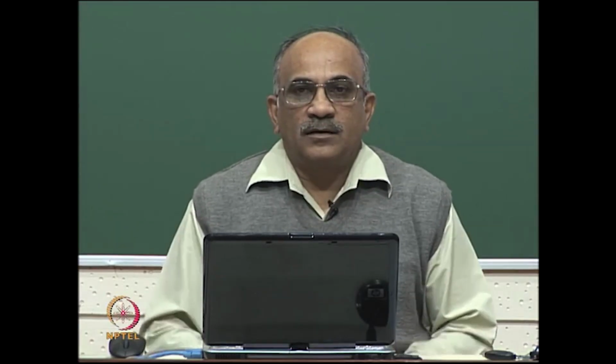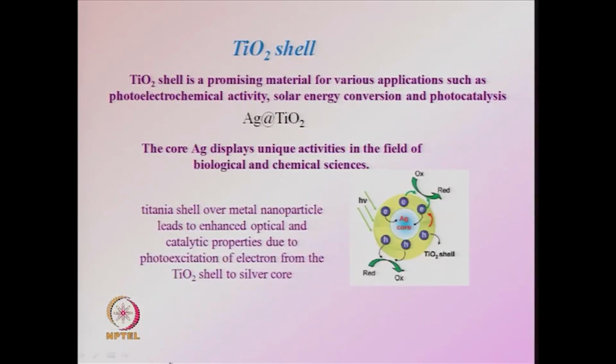Now, we already introduced what core shell nanostructures are in the last lecture, and we discussed quite a bit on silica based shells on various types of particles. So, we took examples of silica on metals, on semiconductors, oxides and chalcogenides, and discussed the different types of core shell structures that you can make based on silica shell.